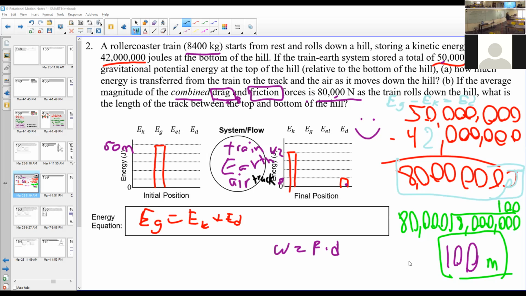For the acceleration, let's see, we don't know the velocity, but we can find the velocity because we know this. And then once you know the velocity, you can plug it in there to get the acceleration. So this would be how you would find the height. This would be how you'd find the velocity. And then this answer gets plugged into here to find the acceleration. Okay. That's how I would solve it.